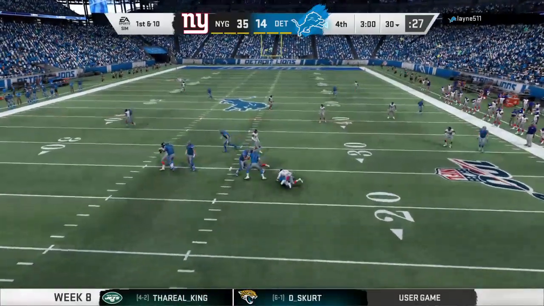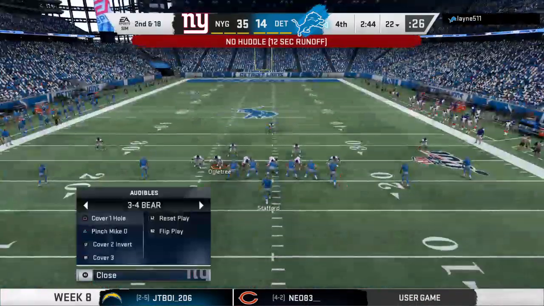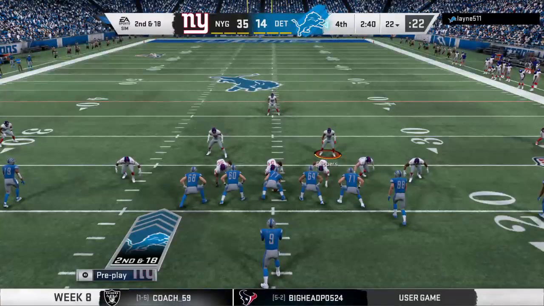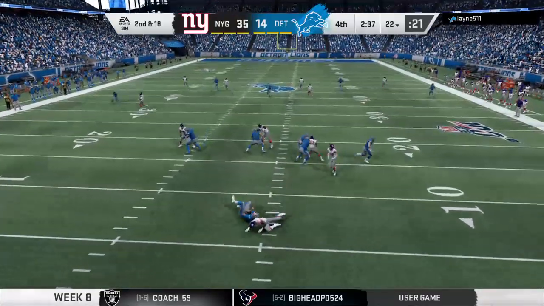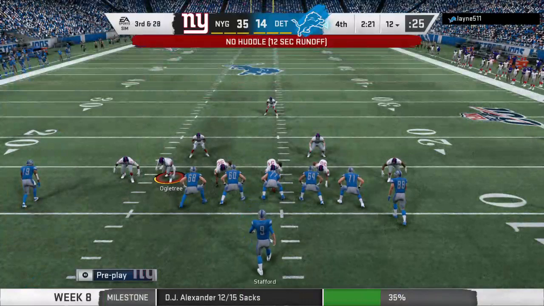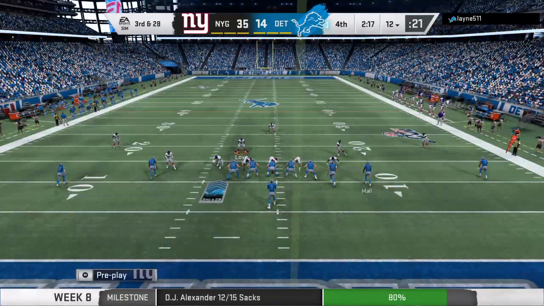Here's Stafford. And the Giants' rush gets home as down he goes. Lorenzo Carter in there to bring him down, and that is sack number 17 now on the season. After the sack on 1st down, Stafford, they'll wind up losing 10 on the sack, and it'll lead to a 3rd and long.